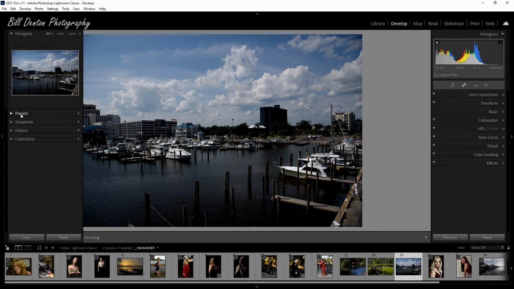But let me say a word about presets. It's good to remember that when somebody develops a preset, it's based on a photograph that was taken in a certain place at a certain time with certain lighting and certain atmosphere and a whole lot of other variables. And they came up with a bunch of settings that they changed around to make their picture look exactly the way they wanted it to look.